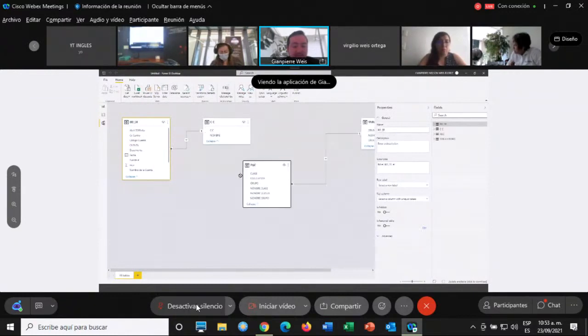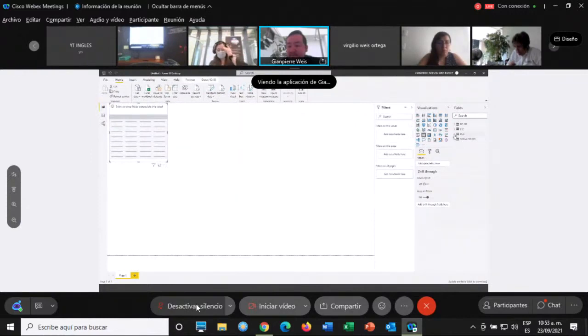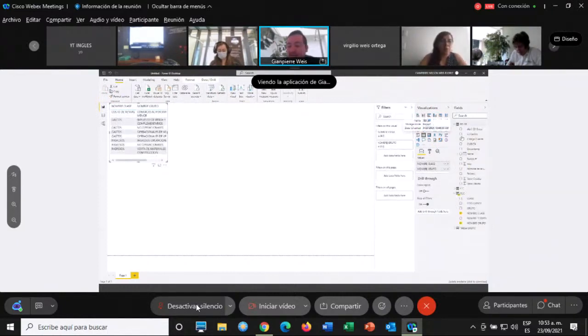So the cost center, we have the PUC, which is our account plan, where we know the plan generates in the master table several accounts. Once we have this created, what we're going to do is to show the name of the class, so we will see the cost, how it is integrated, the group, and the movement.